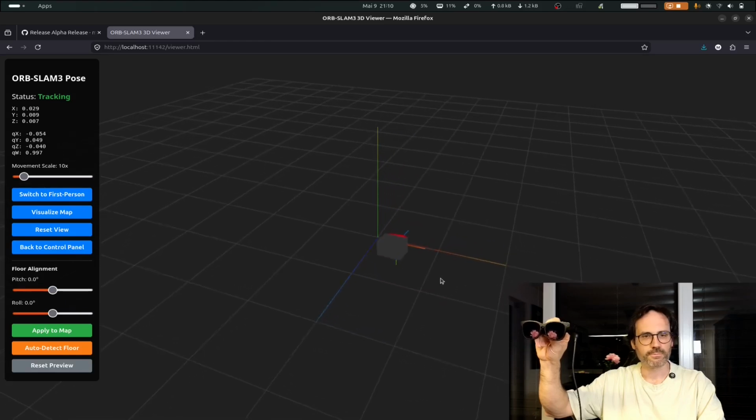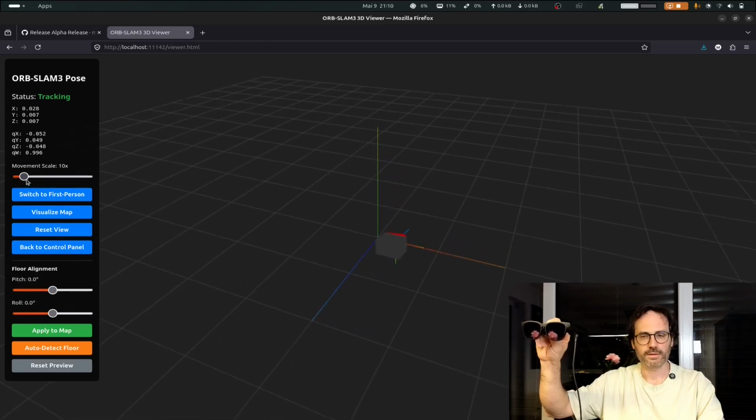By default, we have this movement scale here, which just exaggerates the coordinates, because otherwise the movement would be so small that you can't see it. So if we go down to a scale of 1, it doesn't really move all that much. By default it's 10, so that you can actually see it moving a lot. Let's move forward.